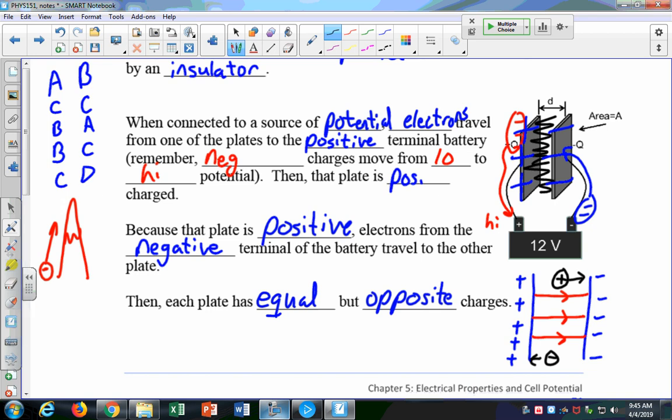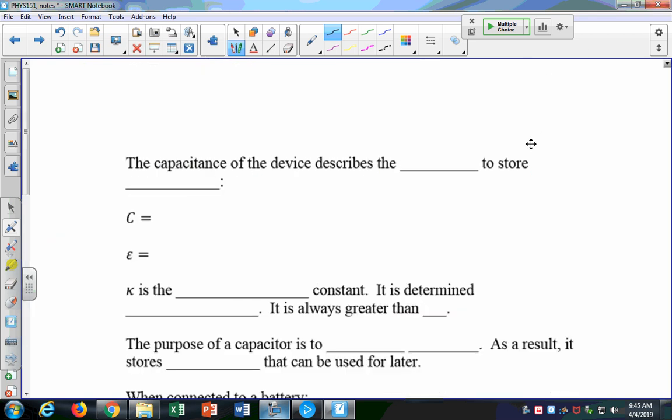So we can describe the capacitor. I like to think of the capacitor as like a big bowl. And that bowl can hold so much, I don't know, popcorn or cookies, or whatever it is that you like to eat. It has lots of cookies. And so I can only fit so many cookies into that bowl.